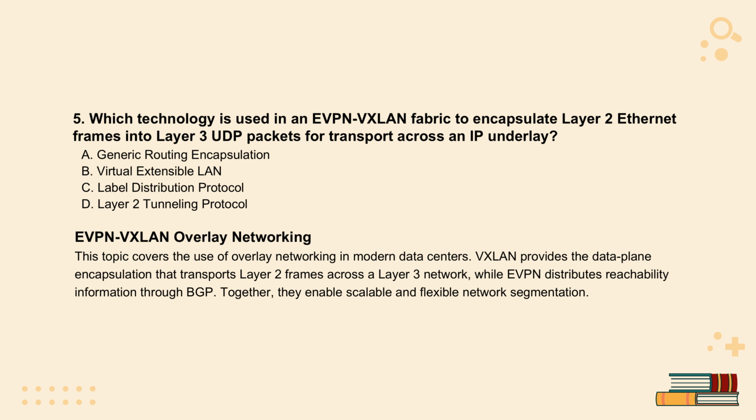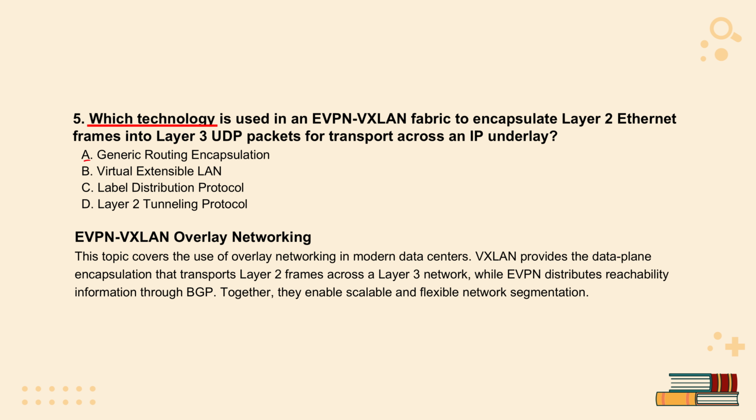Speaking of scalability, we have to talk about the future, or I guess the present in the data center. EVPN VXLAN. The scary acronyms. The scariest. The practice question asks about the tech used to encapsulate Layer 2 frames into Layer 3 UDP packets. The answer is VXLAN. But then where does EVPN fit in? You have to think of them as two separate jobs. VXLAN is the shipping truck. Its only job is transport. It takes your Ethernet frame and wraps it inside a UDP packet so it can travel over a normal IP network.